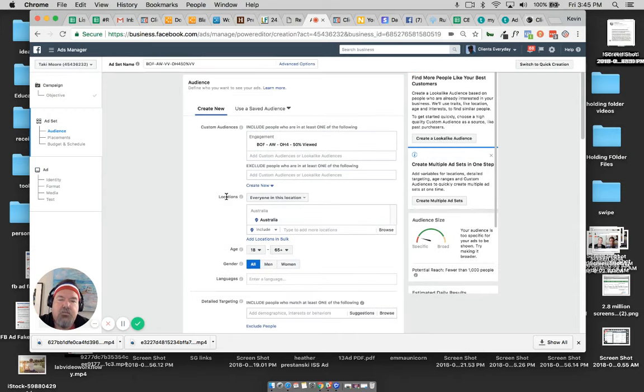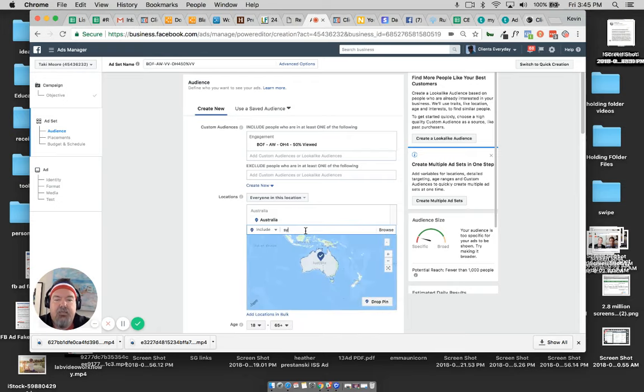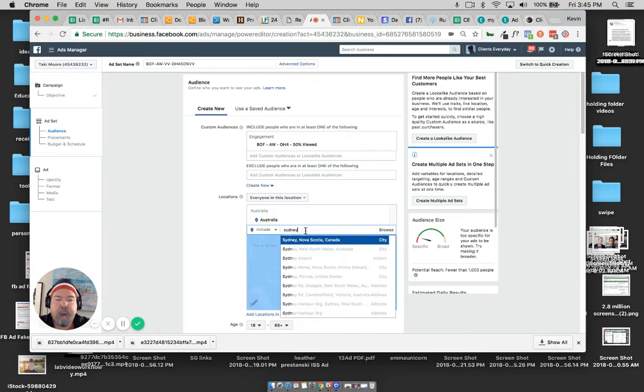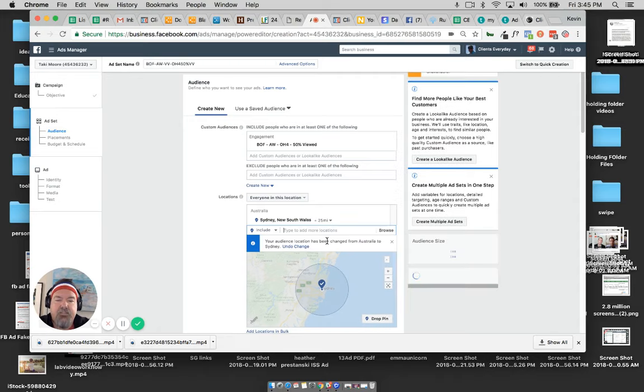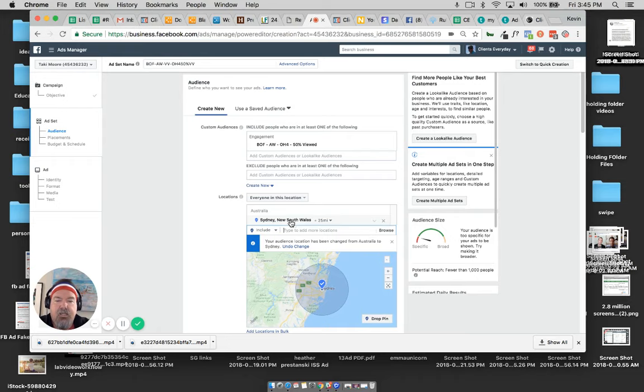So next is locations, and you can do a lot of cool stuff with locations. You can just do it by country like that. You can do it by city and have it come in like that.